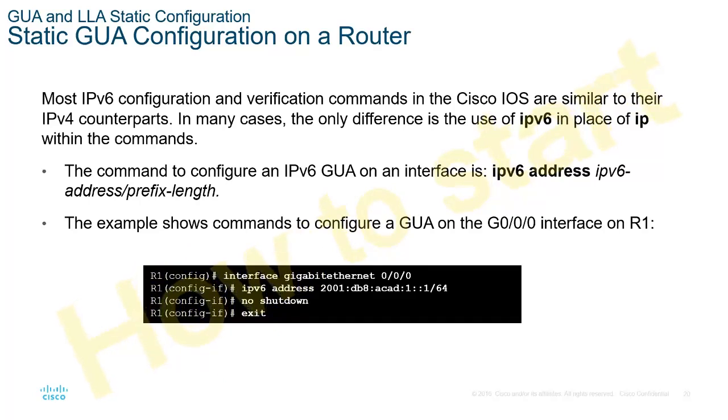Similar to IPv4, with all of the commands that involve IP, if you add the v6 to it, almost always it will work. And again, don't forget to use the question mark if you're not sure of the syntax of the structure. Like with IPv4, you do the ip address and put the IP address in dotted decimal form with the subnet. With IPv6, you're using slash notation. That's why I'm saying you can always use a question mark to figure out how the command should go.